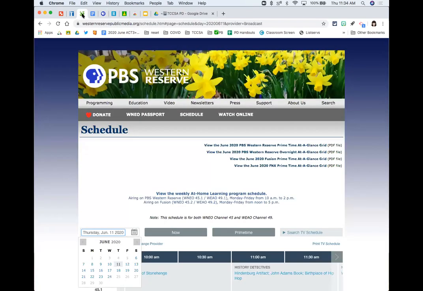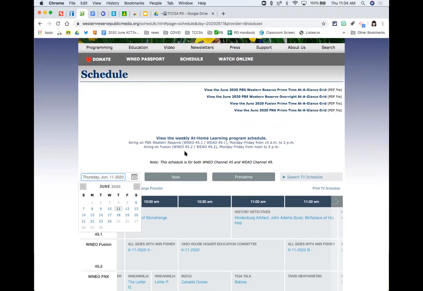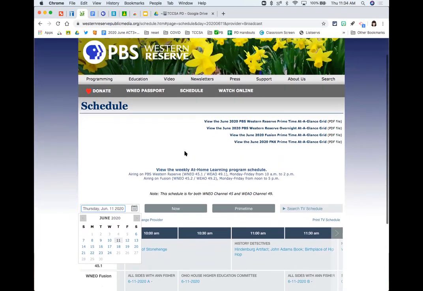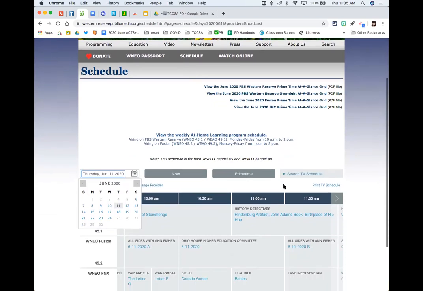basically starting at the end of March, our PBS stations were doing block scheduling, and then they were putting the schedule out. And I could have sworn there was more, but I just couldn't find it. I couldn't dig it out of my email. But they were saying, hey, teachers, we have our block scheduling so that kids with no internet can watch our videos. And so this just pulled up. I have Western Reserve. I have the channel 45, 49 in my area. I also get picked up for channel 25 Idea Stream out of Cleveland. Some of you are much farther south than I am, so you might get like WOSU. But look around. Each PBS station has something a little different, but all of them have the schedule.